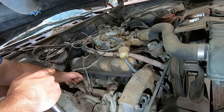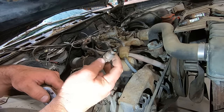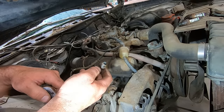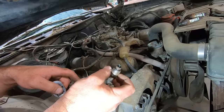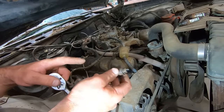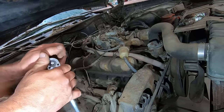Also, you want to make sure these sealing washers stay with the spark plugs. Otherwise, if we screwed a different plug into that hole, we'd be doubling up the washers. And if we screwed this plug into another hole, we'd have no sealing washer. So always check. Make sure these non-tapered spark plug holes, you got your washer on there and that you're using the right type of spark plugs. These are R44Ss, in case you were wondering.